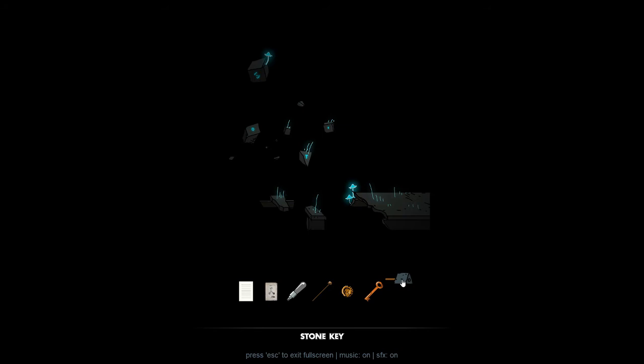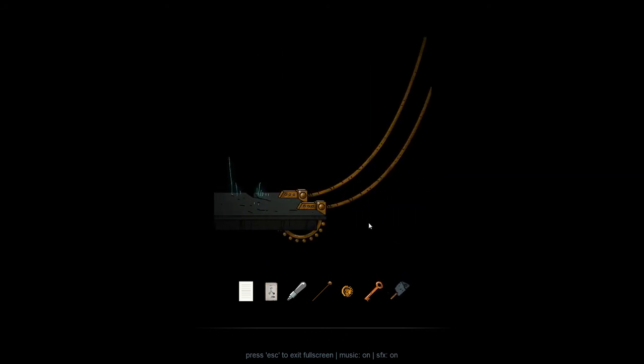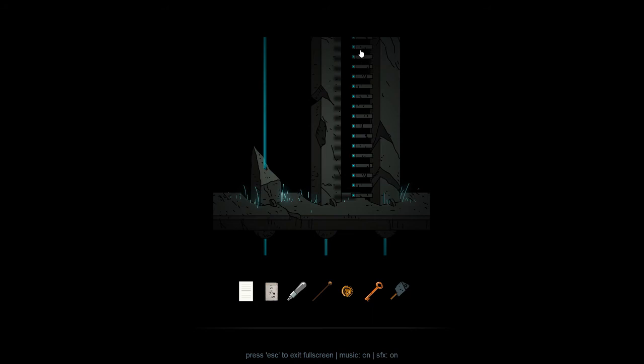It's another stone key. This time it's a little different. Now it's more three-dimensional-ish, and it's got a pole sticking out of it. And over here, we have something just leading up to nowhere. We can't climb these. This must be the dock that Elizabeth was just talking about here. But we have no way to access any sort of laboratory here. So we're going to have to find some way to access it later.